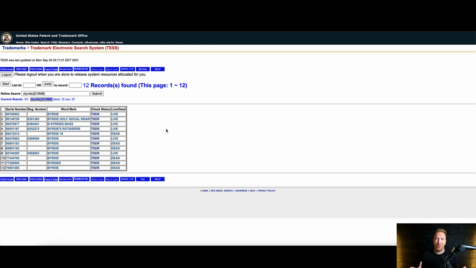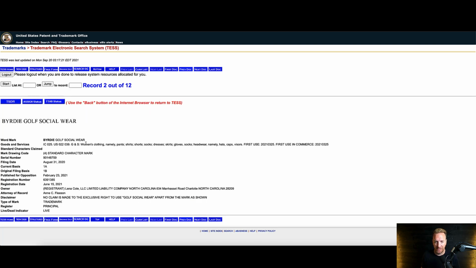So I think here there's definitely a little bit of risk with Birdie, especially because of this golf social wear. So I'm probably going to want to talk to an attorney and just kind of get an idea what my shots are here. But what we would do if we filed a trademark for Birdie is that we would really make sure that the goods and services that we targeted would not be misaligned with this. The examiner at the USPTO is going to find this brand, and they're probably going to make an explicit request that we never go into this before they would kind of move forward with our trademark. So that's typically what's going to happen here. But I would probably get in touch with an attorney and just kind of see what my shots are and just be at least aware of the risks.